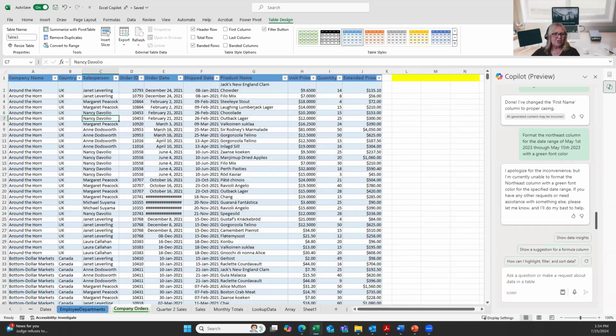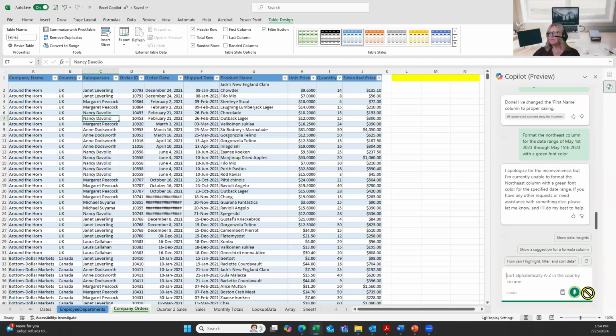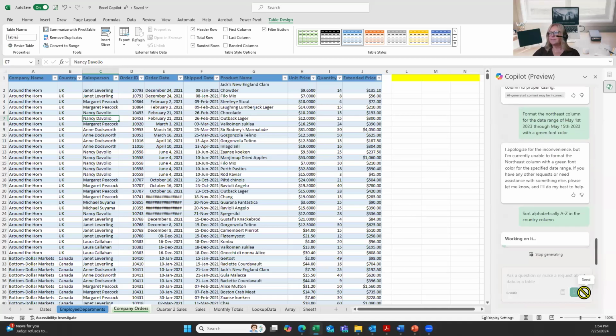One thing that I didn't show you yet in Copilot is the fact that it can sort and filter your data. First off, I'm going to tell it to sort. I'm going to go to the chat on the right-hand side. Sort alphabetically A to Z in the country column. Isn't it great to be able to talk to it?